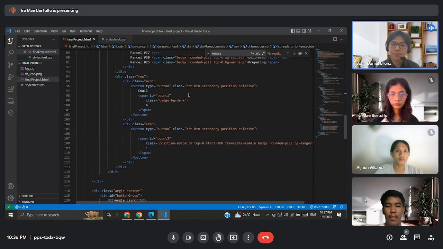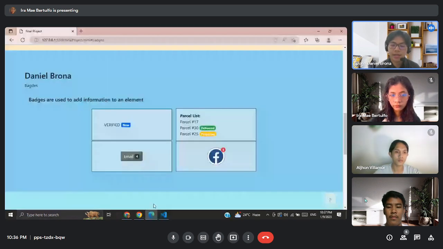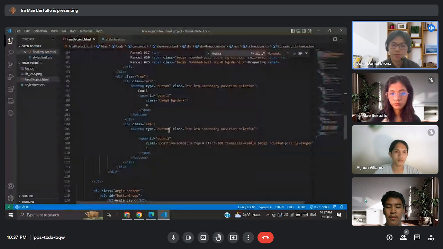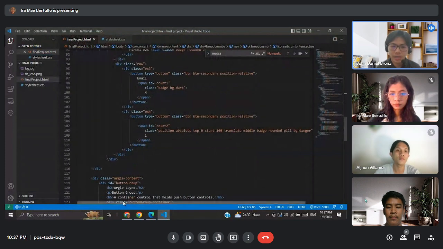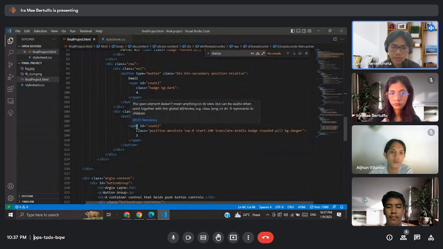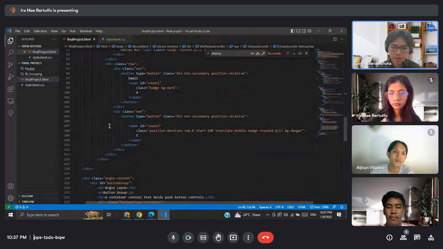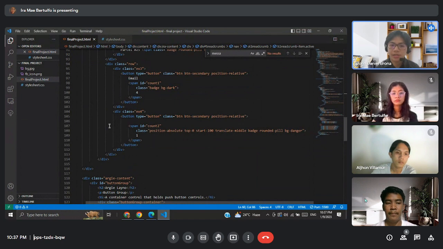For the last example, I have customized a badge to make it look like an icon of Facebook, so we can better see how we use it in real life. There is a customization for the badge: class position-absolute, and then top-0 and start-100.